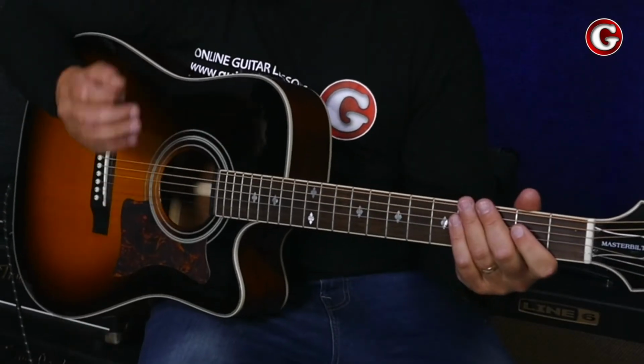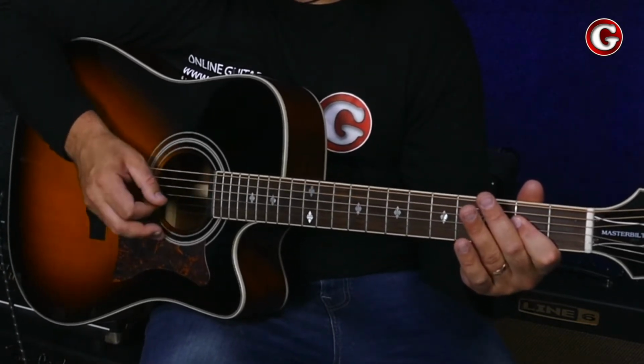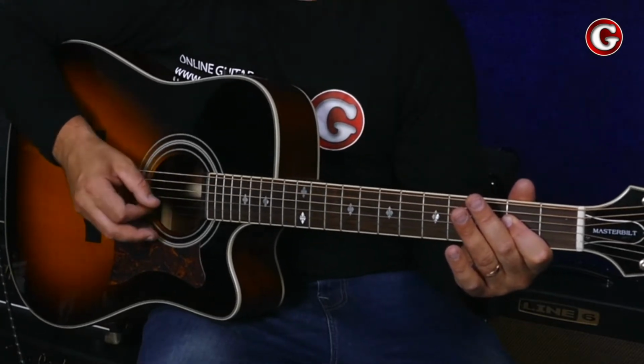So you could play this across strings 5, 4, 3, and 2, and you have a more major sounding tone. Or if you play this across strings 5, 4, and 3, you'll get more of a blues rocky sound. Okay, so look, this is the A5 power chord, and what is important here is to understand that you have to be very precise with the way you pick. I target this from the fifth string, and my picking motion is narrowed down to strings 5, 4, and 3 only. So you have to fit your pick within this range, yeah?